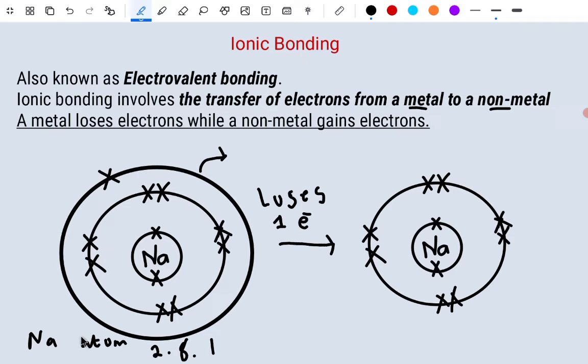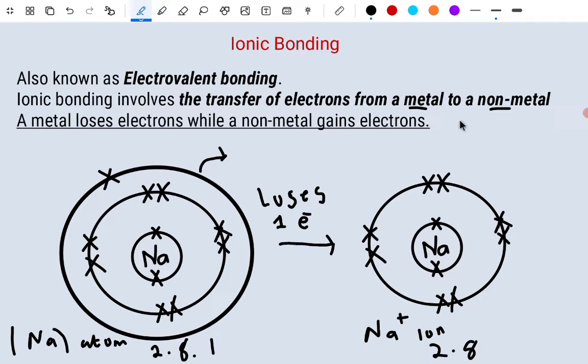Now once the sodium loses this 1 electron, you notice there is a missing electron and a shell. So this one is not called sodium atom, it is then referred to as sodium ion, with a plus there on top. Once a metal loses electrons, we add a plus. It has gained a positive charge. By simple explanation, when you lose negativity, you become more positive. That's why it will carry a positive charge. So this is sodium ion with the electronic configuration of 2 8.